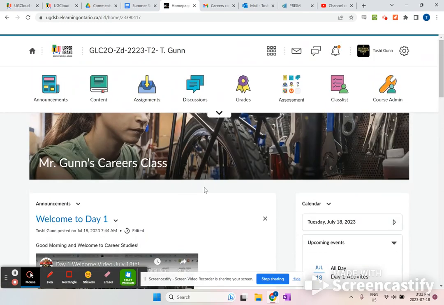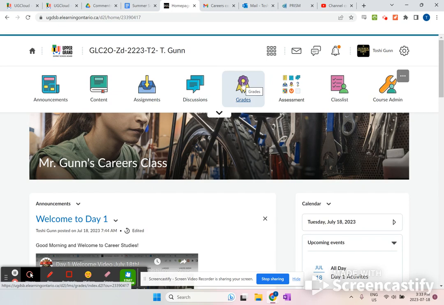The other 2 places that things are submitted are the discussions and the assignments. Here's the discussion section, and this is a live post that every student can see and respond to. The other section is your assignments right here. Discussions and assignments are always marked by 9 a.m. the day after they're due, and at that point you could check your grades for the work that was due yesterday and see the grades that you got.